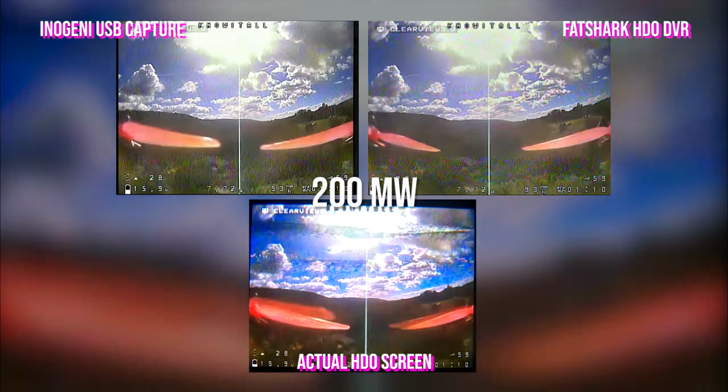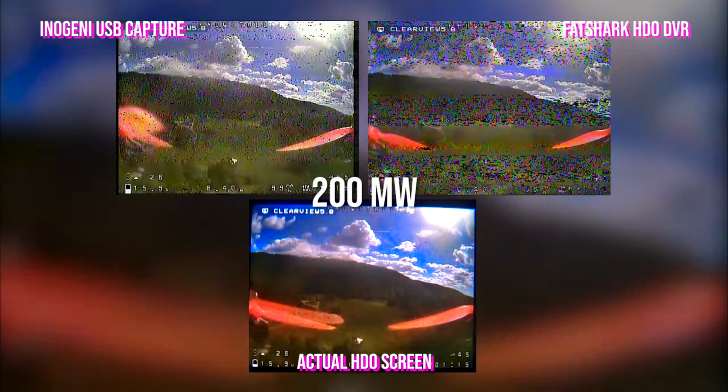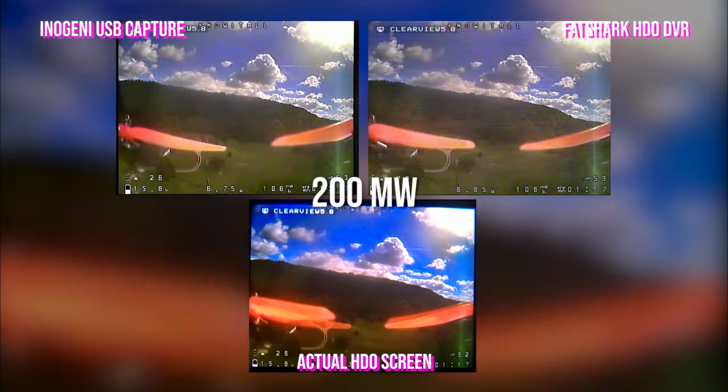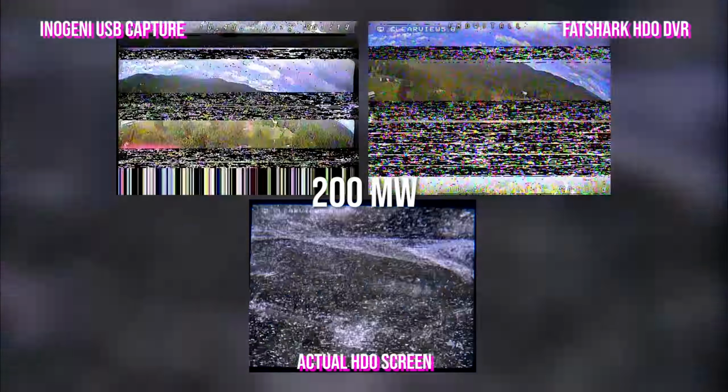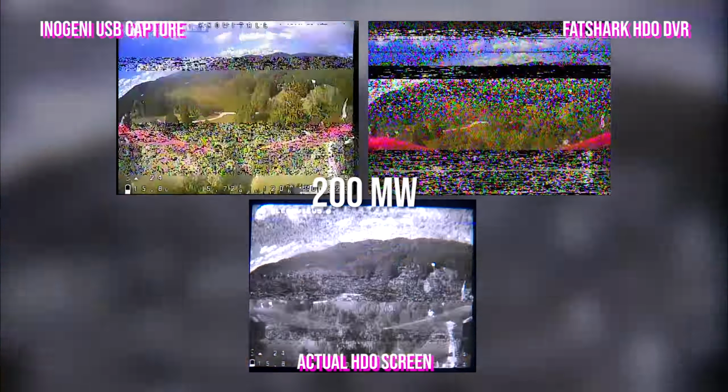I flew through the trees a couple times. That's the hardest part on my property. And now I'm just sort of flying away into the sky. And you can see the HDO screen is staying pretty clear. Here they're all kind of breaking up. The Inogeny goes to black screen every now and then.